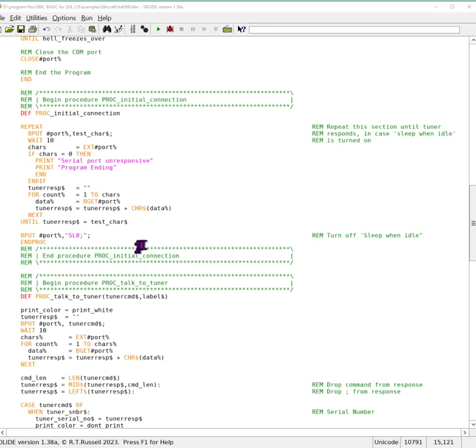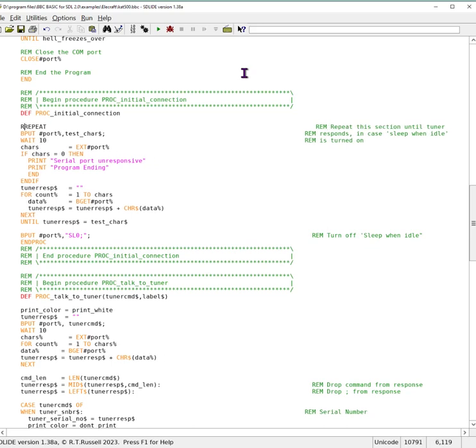So I thought, okay, we're onto something. Originally, this was not a repeat loop. Originally, it was just this code here.